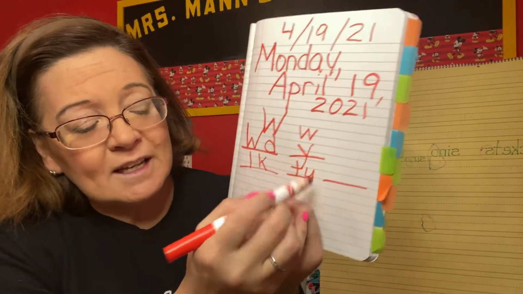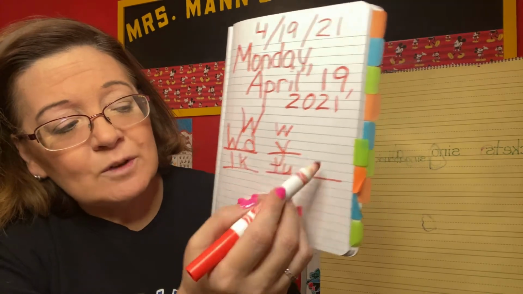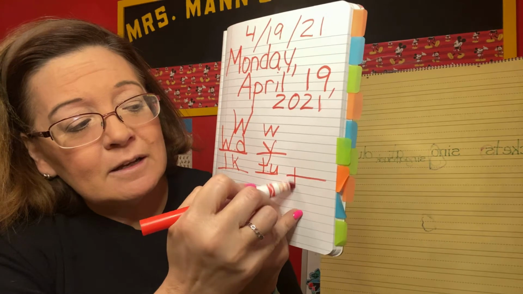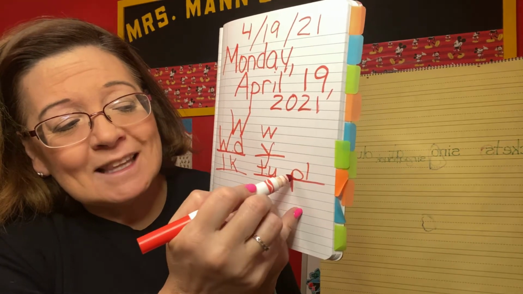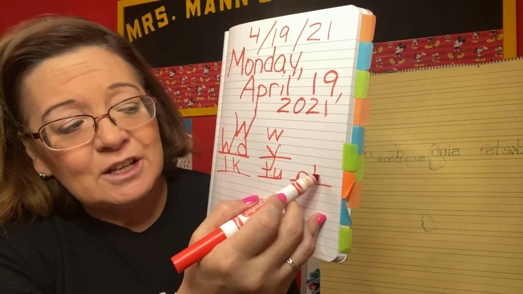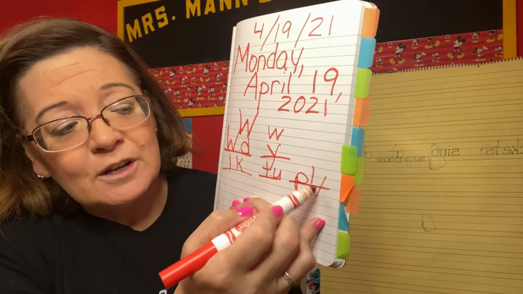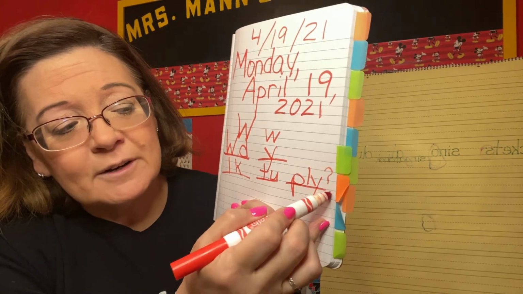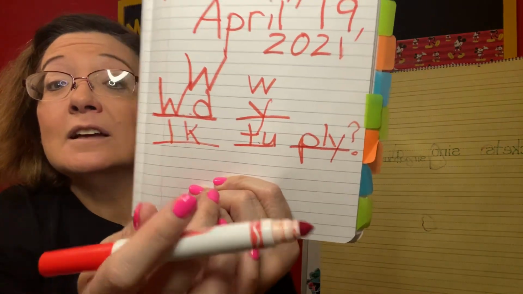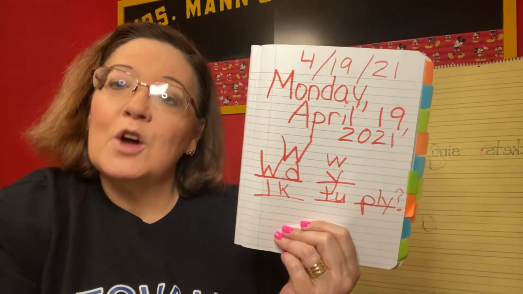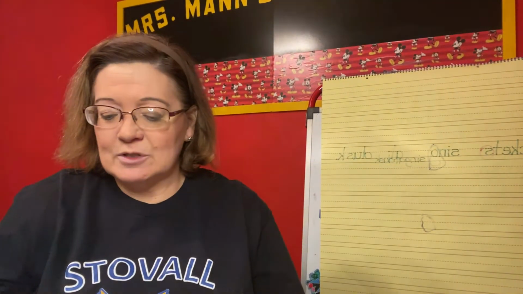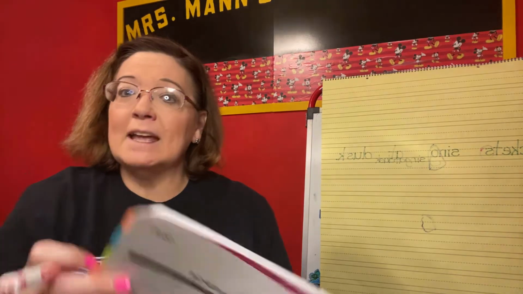I'm writing a U, I think I hear a U. Would you like to play? Play, oh, just like Y, in the U. Here we go, play, question mark. Would you like to play? Okay, so W makes what sound? W. Okay, now I'm gonna turn it over and you're gonna make some W's.